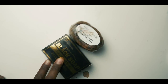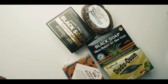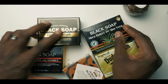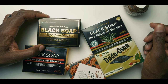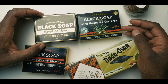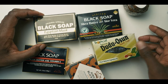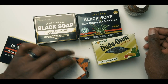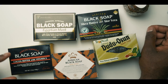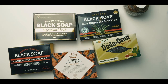Okay, so welcome back. And here we go. This is one, into two, into three, into four, and a five. So let's take this one out of the equation because we all know what that is already. We have the Sunflower Cosmetics Original African Black Soap Egyptian Musk, just sounded fancy. We have the Medina African Black Soap with shea butter and aloe vera. We have the Dudu Osun that a lot of folks in the comments said they liked and used. We also have the Nubian Heritage African Black Soap Bar. And then to top it all off, the African Formula Black Soap. The name of the company is African Formula, and Black Soap is the type of soap.